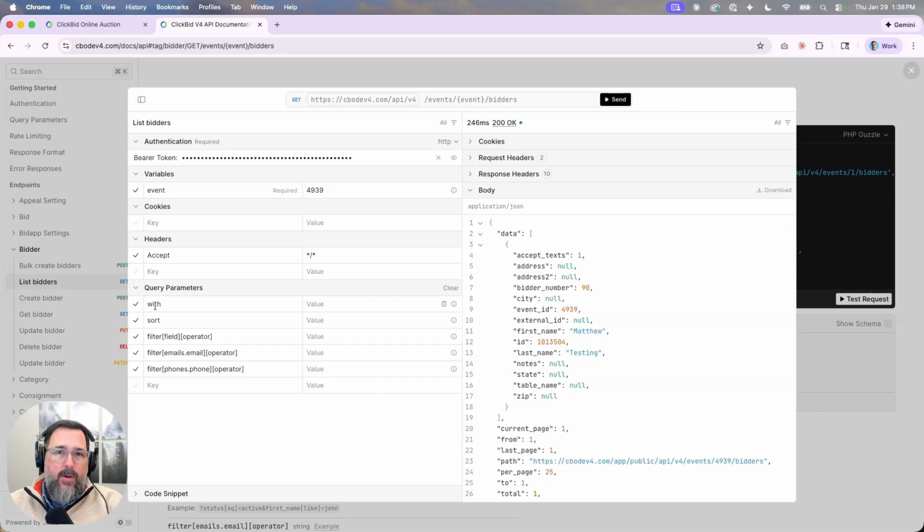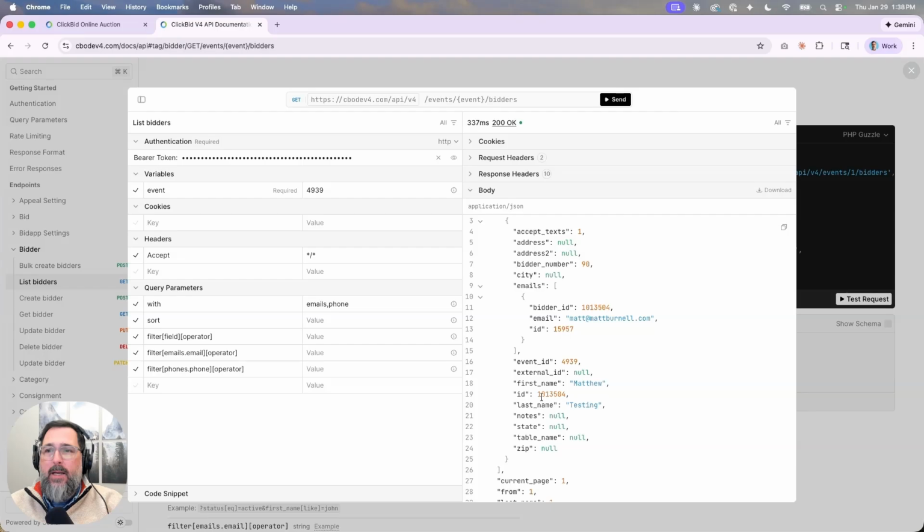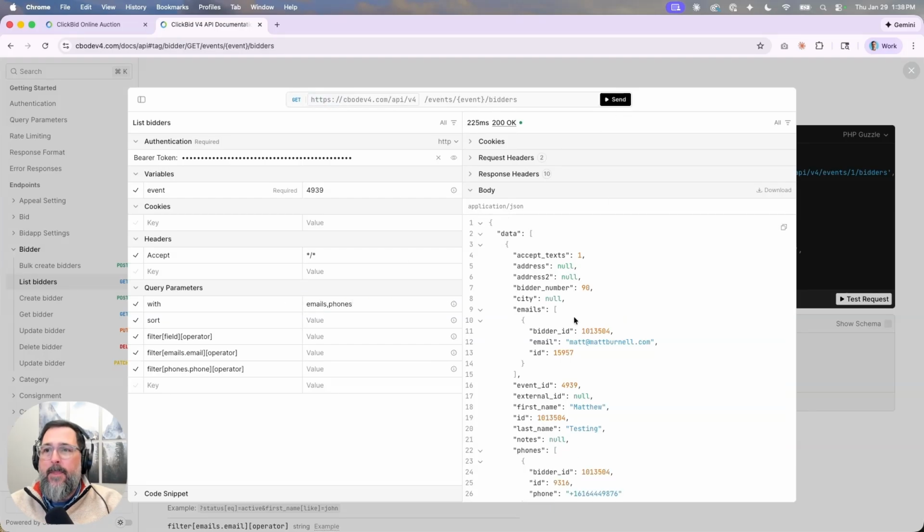So you have these parameters here with, if I click on the info icon here, I can choose any of these available options: bids, bidder.bids, or bids.bidder, bids.item, checkouts, and all this. Well, I see here I have emails and phones. So I'm just going to choose emails, comma, phones. That's it. And I need to pluralize emails, comma, phones. Now, if I just did phone, that means I should get my emails, but I don't have any phones. So nothing came back in my test. That's because I didn't pluralize it. All right, cool. So let's take a look.